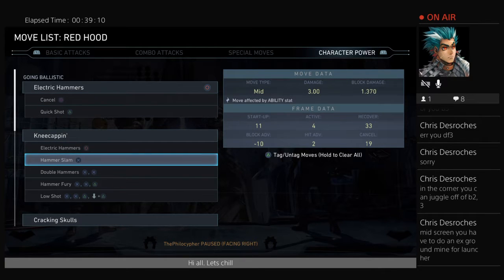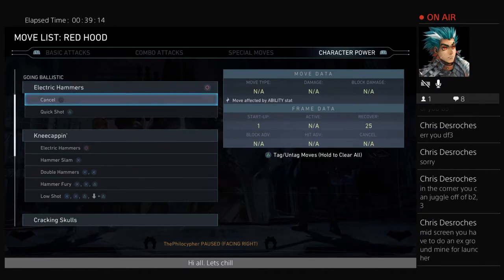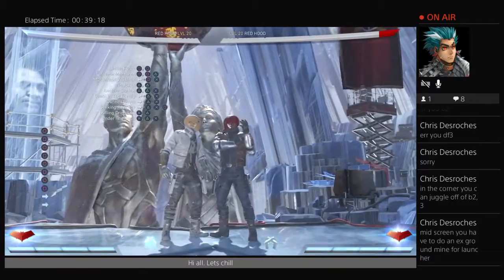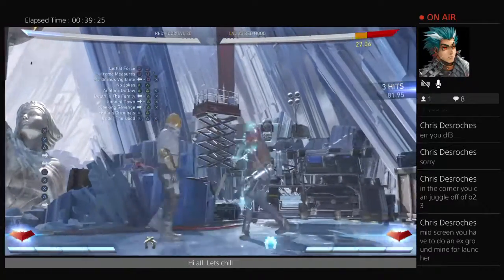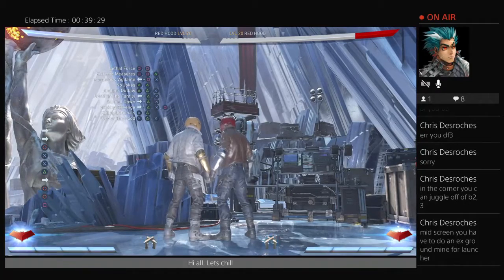So he has kneecapping, cracking skulls, battle chain, and bullet barrage, and these are all basically the same combo. They just branch off. So they're all basically 3-3-2. That's the thing to remember. 3-3-2 in character trait. That's the move you want to remember. Also, you want to cancel into this. And a lot of combos, I think you can cancel into this.